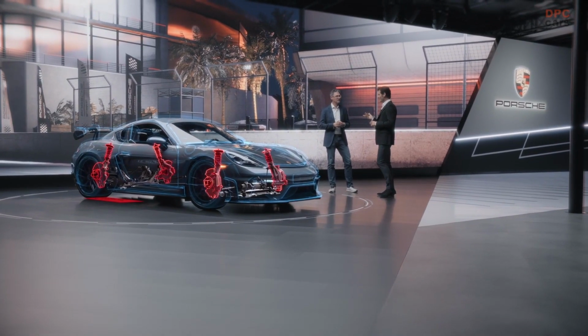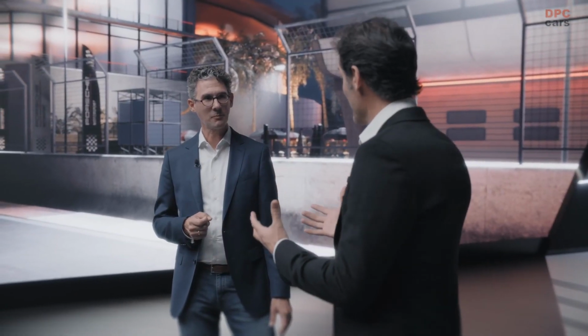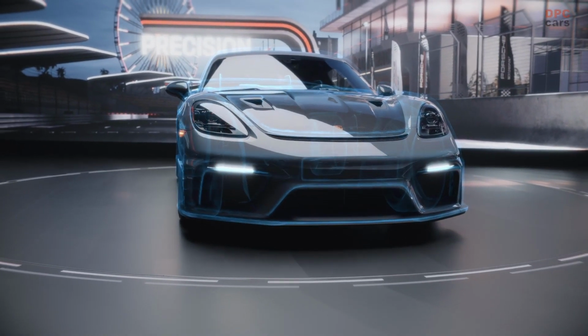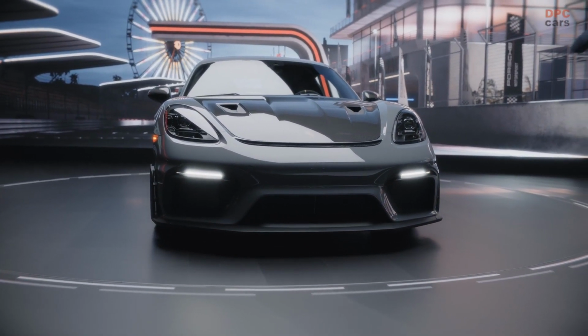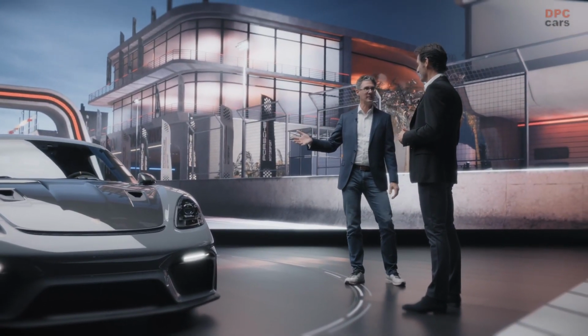I know some of that stuff's on our GT race cars. We know at Porsche, we really pride ourselves on the transfer of technology. The winning on Sunday does go really into the street cars on Monday, so that's still alive, right? The transfer of technology is well and truly alive for us. Yeah, absolutely. You know how it goes. And this is why we also need guys like you that really guinea pig all the ideas from the engineers and then to make a proper selection of what is really useful, what we can bring, and what will survive from the racetrack to the street car, and then we bring it into production. I think every customer, every driver can feel exactly this.